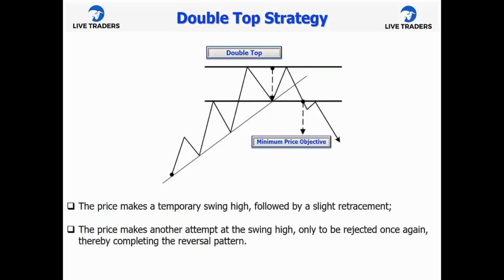What's the target going to be? Same thing. We draw from high to low of that range, take it from where prices broke. That's going to be our minimum price target. And notice here again, let's say you totally missed the trade. It gave you another chance. Prices broke, but then came back to test, which was support. Now that support becomes resistance, level 2 resistance. We'll look to short it there. I actually prefer the retest because it's more confirmation and a better reward to risk play.